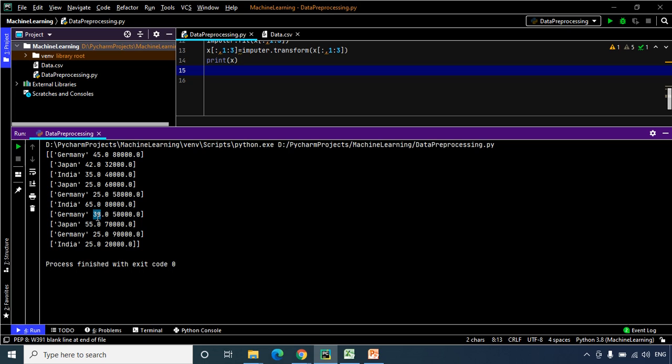So that was it for this video, and congratulations, you have learned another tool which you can use to replace missing values with the average value of that specific column. You can also use other methods like the mode or the median value, but we chose the mean method because that's the most classic way of doing this.